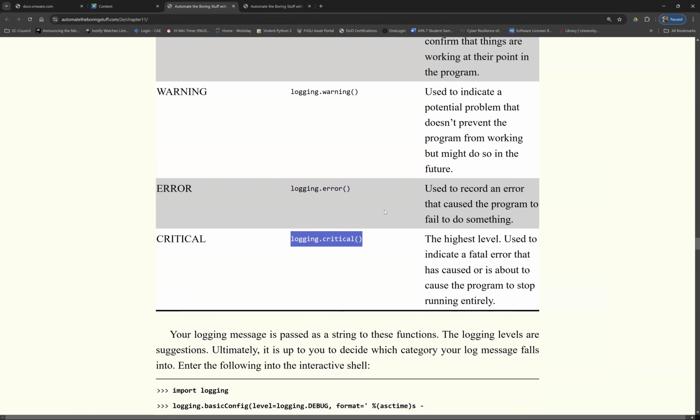Now, this could also be at a point in your program when you're trying to save a file out, and if it doesn't save out correctly, the program crashes. That's a logging.critical. However, you should code it in a way that the program wouldn't crash. It just wouldn't save successfully. Does that make sense? You should rewrite that as a logging.error, showing that there's an error for whatever you're trying to do to save that file, but it should just allow you to go back to the main menu of your program and continue on from there.